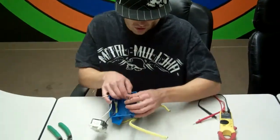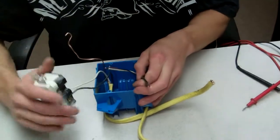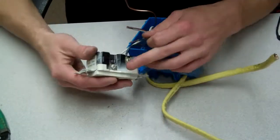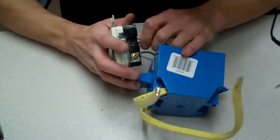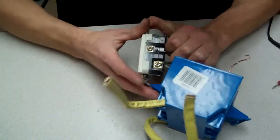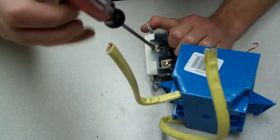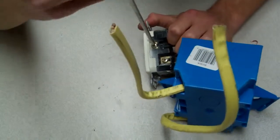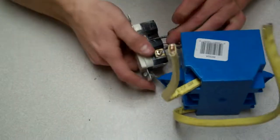Okay, so we're going to do the same thing all over again. We're going to start with our black wire. There's only one place left this can really go, and this would be our load side. We're always going to put it on the gold lugs. We're going to hook this in there to the gold. Sometimes they can be a little pain in the butt. I'm going to tighten it down really, really good, because we don't want that to be loose.